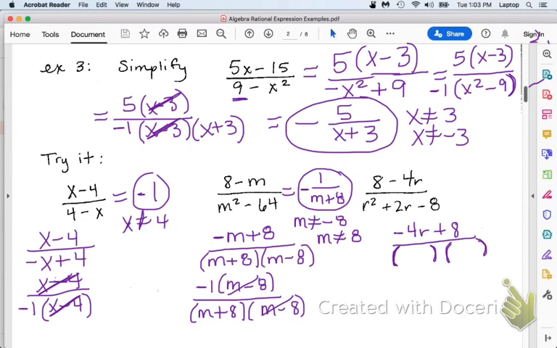So let's try r plus 4 and r minus 2, and then double check it either through FOIL or just double checking the multiplication. 4 times negative 2 is negative 8, and 4 minus 2 is positive 2, and that should be enough. So in the numerator, I can factor out the greatest common factor, which would be a negative 4, okay, and then I'll be left with r, and 8 divided by negative 4 is minus 2.